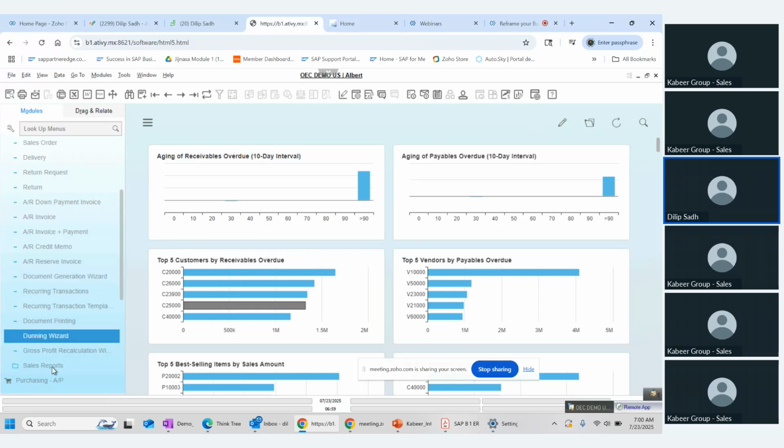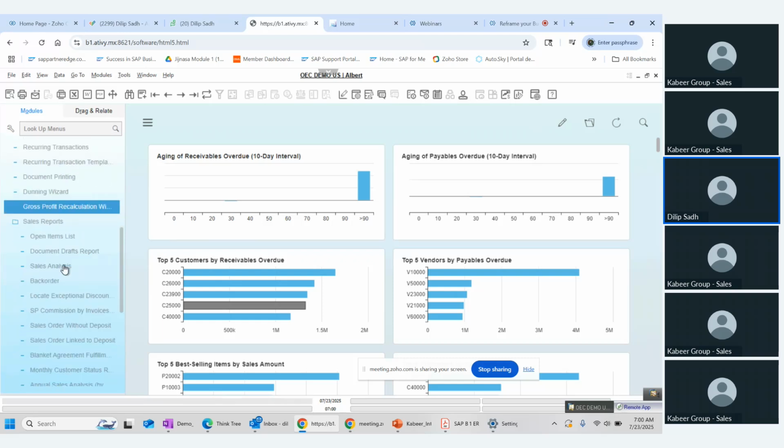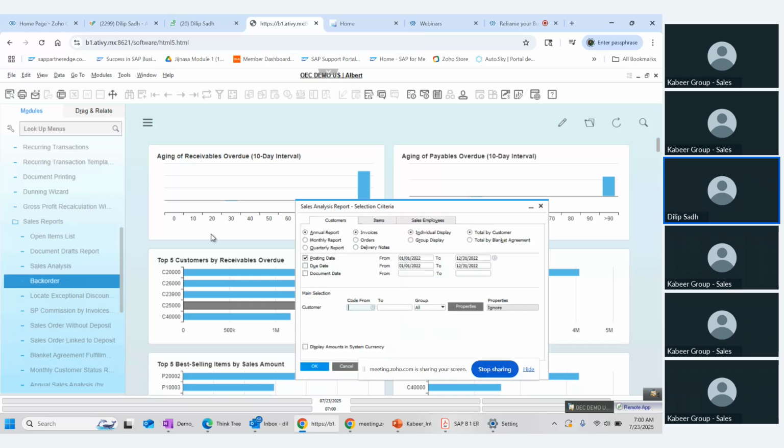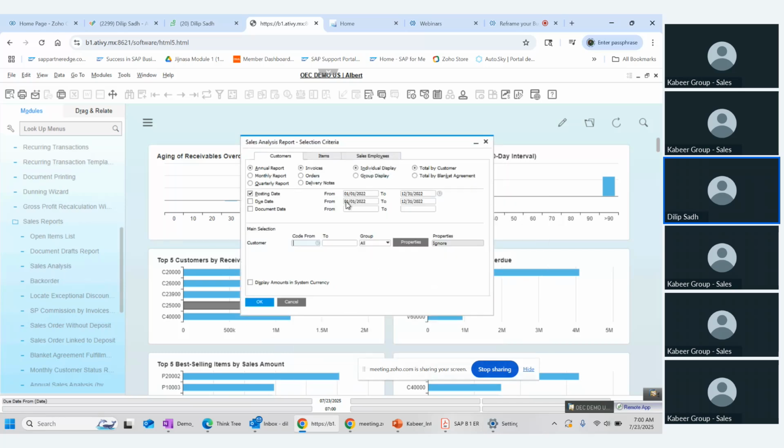And if I want to do different kinds of sales analytics, I want to do different kinds of sales reports. So that is the sales report. And I want to see by customer, by item, by sales employee. I want to see an annual report, monthly report, quarterly report, and from this date to this date, for this customer to this customer.